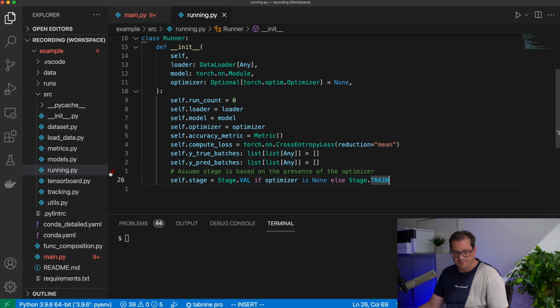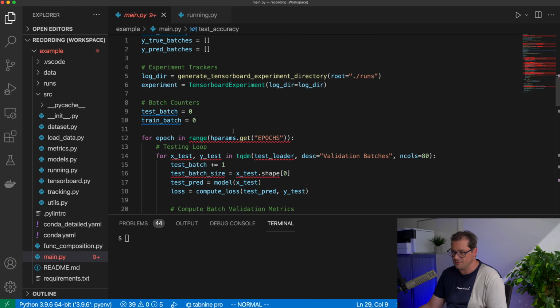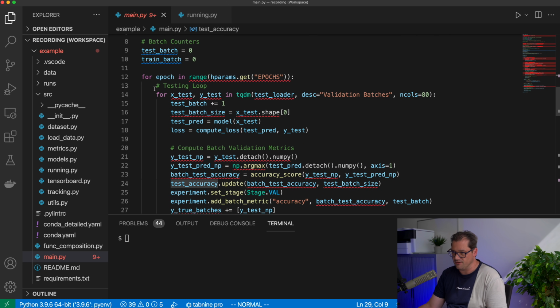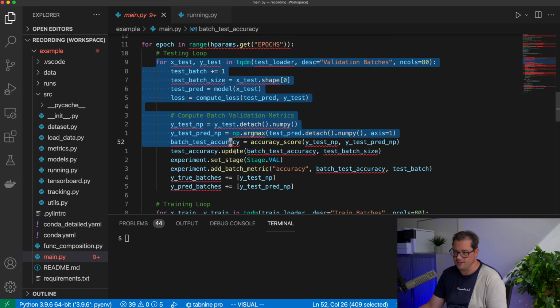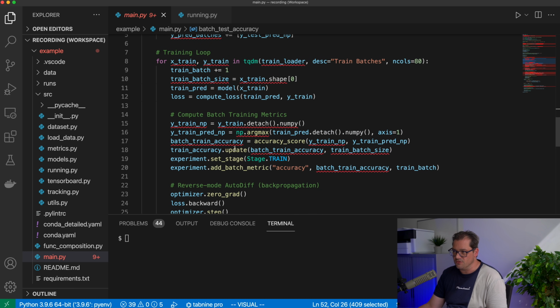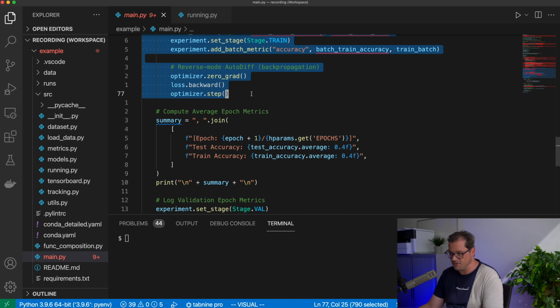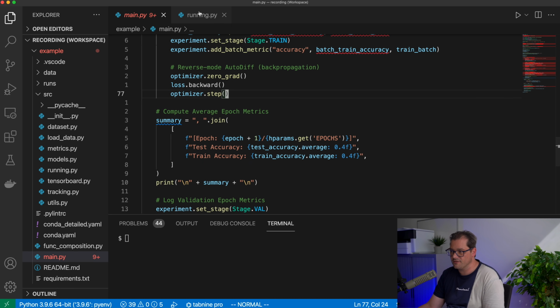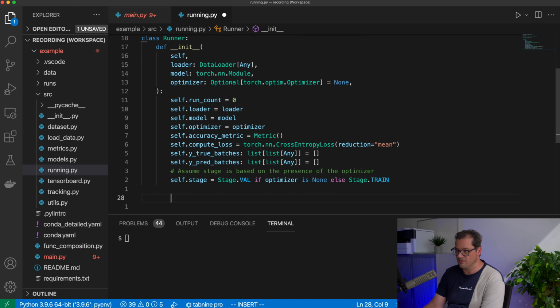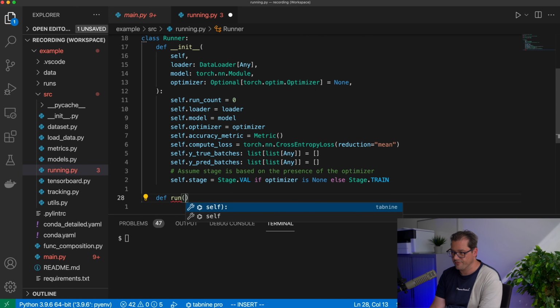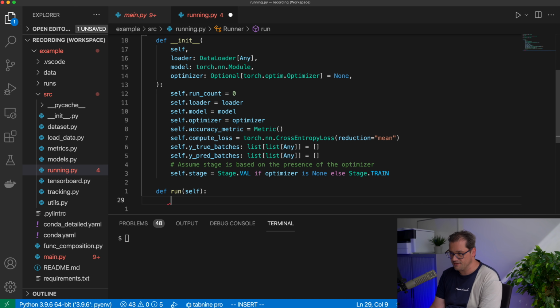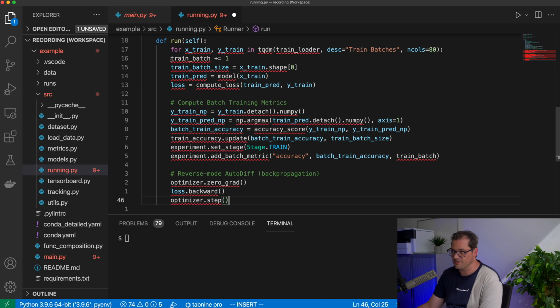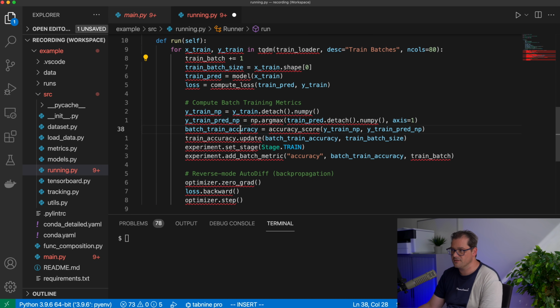Then the next part is that we're going to need to run the experiment. And running basically means this part here, this loop here, that's running it. So what I'm going to do is copy over this particular loop, because that also contains the optimizer. So let me copy that, and then I'll create here a run function like so, and then let's copy over this whole part here, and this needs to be indented, obviously.